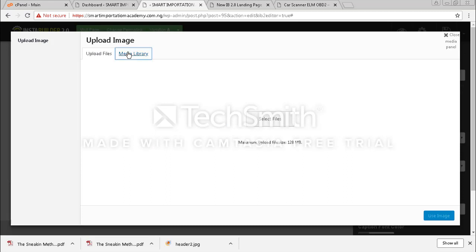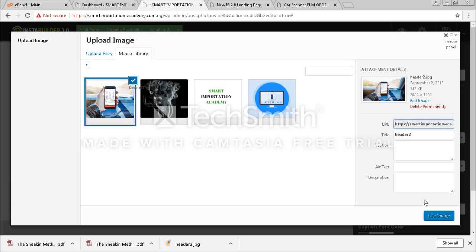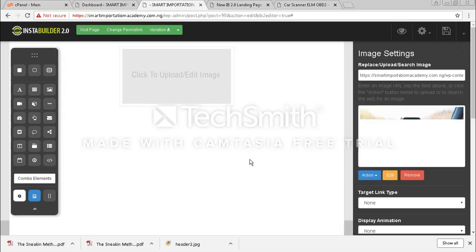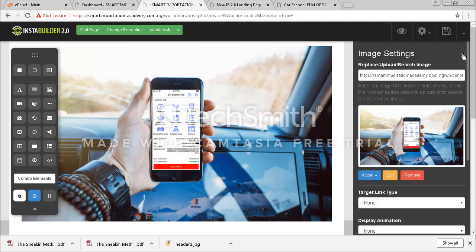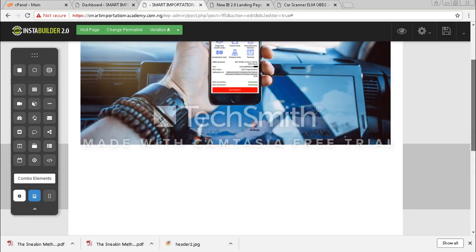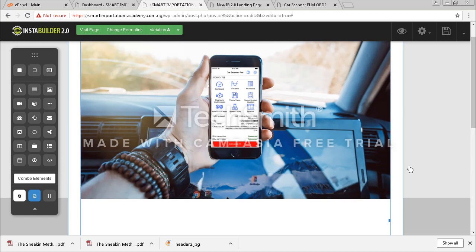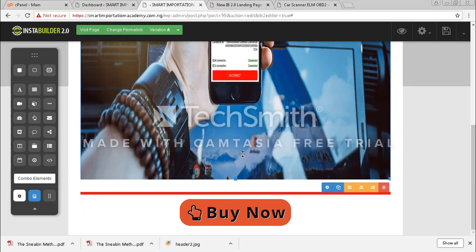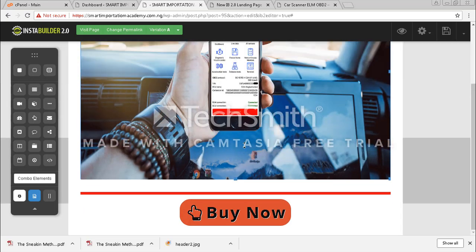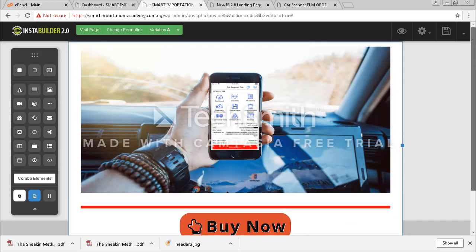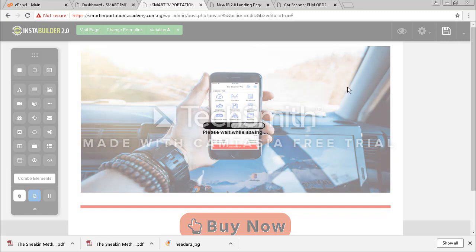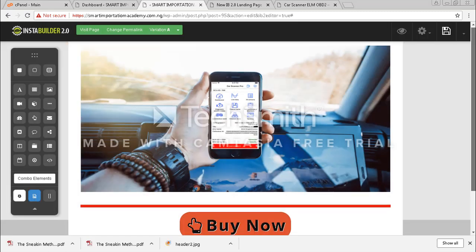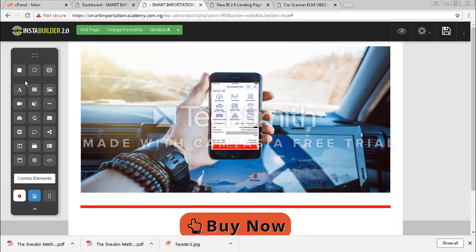So now the images should be in my media library already, so here it is. So I can click on use. You click on the image and you click on use image. So here we are. This is the image. You click on the image, remember this step, then you adjust it from here. You adjust it so you get what you really want. So I think this is cool right now. Okay, this is cool. So you want to save your work. Don't forget to always save your work. So it has saved now.